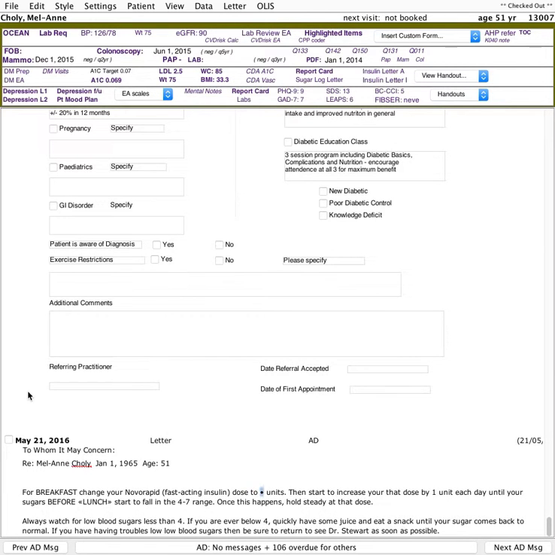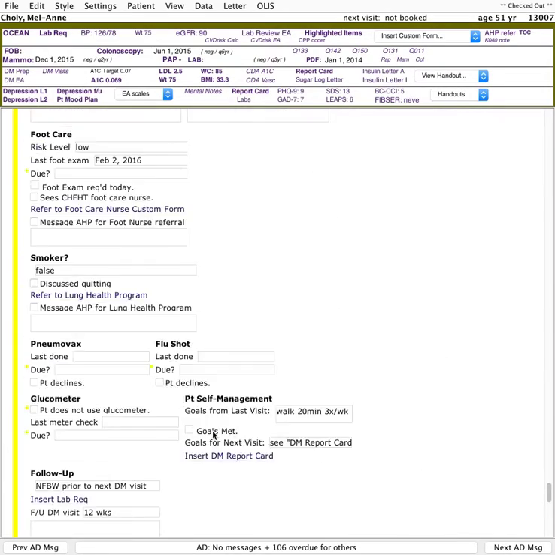But in any case, the big thing is I can say, well, let's jump up your units to 12, and then it gives you the standard advice to slowly titrate up until your lunch dose is in the 4 to 7 range, or 5 to 8, or you can retype whatever you want, and some standard advice for watching for lows. So with a Control P for print, I can quickly print that off, and the patient has some take-home advice right there, and it's documented in my chart, the advice that I specifically gave them.